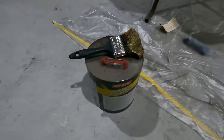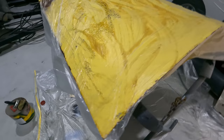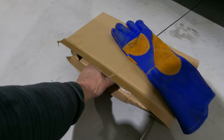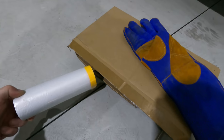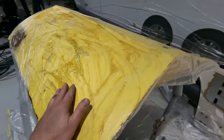Alrighty, so paint stripper time. I'm not going to do a time-lapse video this time, because we've done them in the past. This plastic I'm using, you can get it from Super Cheap Auto, but you can get it off eBay really cheap. It's got a strip of tape at the top, and that's what I used at the top of the trailer there. Run the tape across, and then you pull the plastic down. And I'm just using that stuff to hold the fumes in.